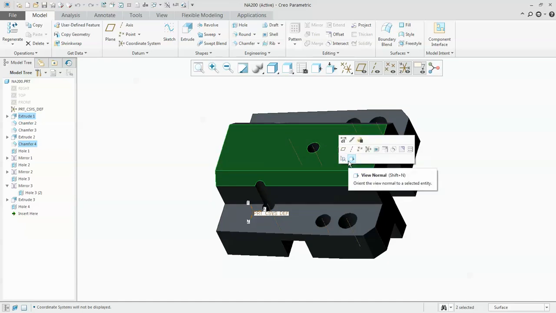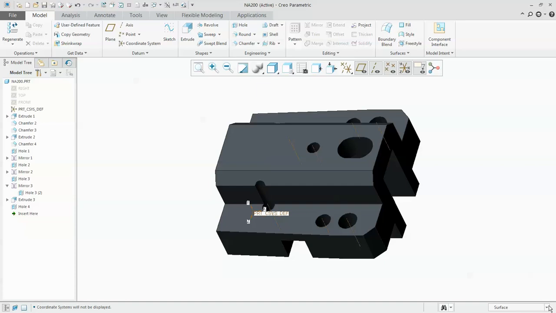I'll come back over here to the selection filter and go to the edge filter option, and then brush my cursor around various geometry within the model. And again, you can see specific edge references highlight based off of what I happen to be hovering over at that moment. And again, you can make multiple selections, and depending upon the actual feature where these boundary reps come from, you can see the name of the features themselves highlight in the model tree, and of course the entities that you selected do show selected in the main graphics window, along with the mini toolbar that you can use to access certain operations.